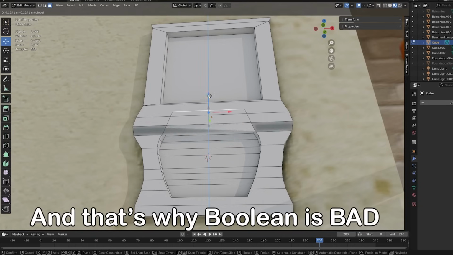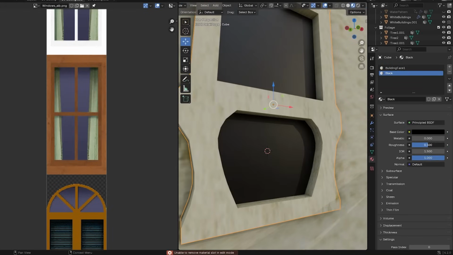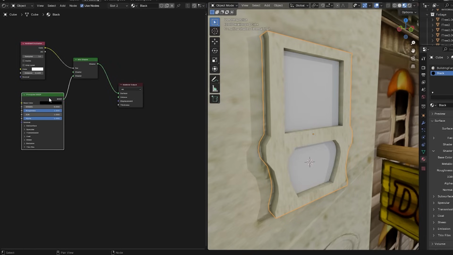That's why boolean is bad. I put the sandy concrete material on the window and made a pitch black material to go on the inside faces. But this doesn't quite look right. There's no smooth shadowy transition, it's just an immediate void sitting externally on the building.